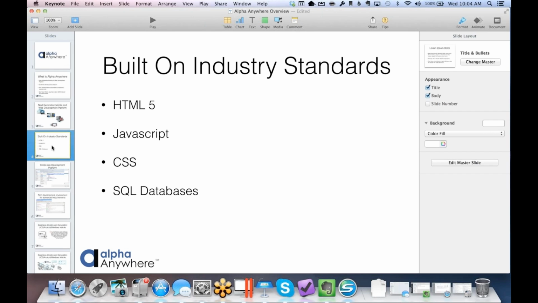Alpha is built on industry standards. What comes out of Alpha is HTML5, JavaScript, CSS, and we connect industry standard SQL databases, backend systems, .NET, and web services. So what's really good about that is as the industry progresses, your applications and your development projects will take advantage of that. In fact, one of the most interesting things at the last Worldwide Developer Conference for Apple was the fact they were stressing that the new Safari JavaScript engine was 6.5 times faster than the previous one. So since we deploy via standard JavaScript, that means all of our Alpha applications are going to run that much faster on the Safari mobile and Mac web browser. So as that competition heats up, it's just going to make the applications run smoother, cleaner, and better.